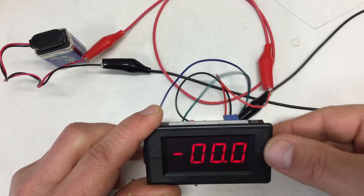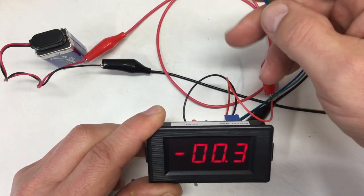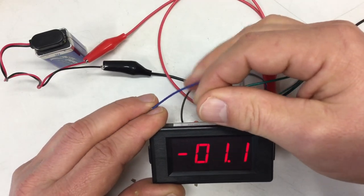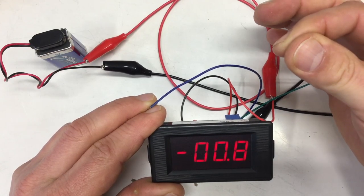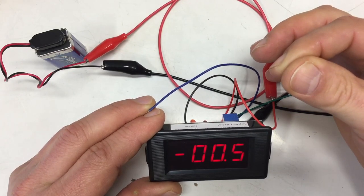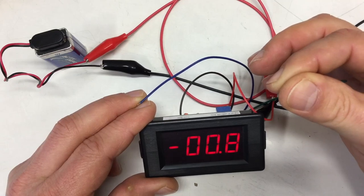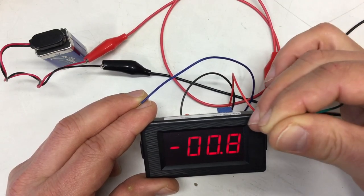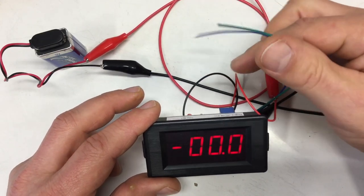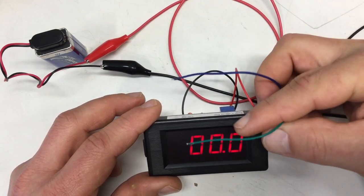Okay, touching the board displays a voltage. I guess touching the inputs will also create a voltage, especially if I do it over my whole body. It's not too bright. Okay, but there's no adjustment for display brightness. Let's see how accurate that thing really is. I mean, this is a 2000 count, so 3.5 digits.